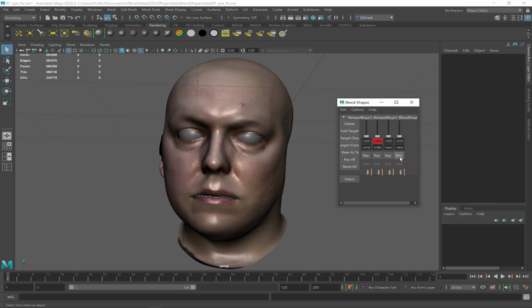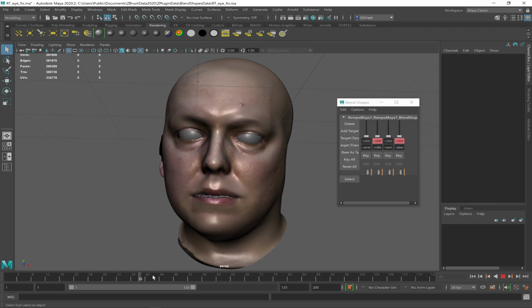So then we'll key the eyebrow raise and we'll key the smile. I'll maybe go 24 frames into the future. This is 1 second for Maya. And then I'll raise the smile and I'll even raise the eyebrows. And I know it's kind of creepy, but there it is. So then click the key button for both. Now, if I want this to go back down, I can go forward to maybe 48, pull the sliders back down, click key again. And so now I've made this sort of animation cycle.